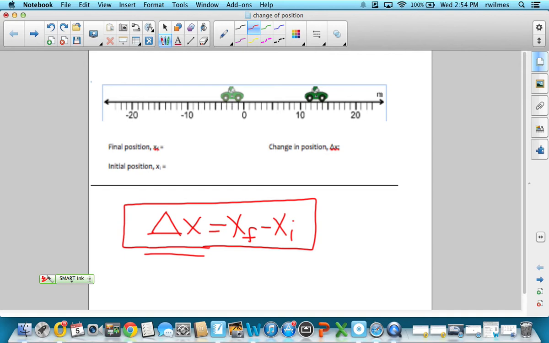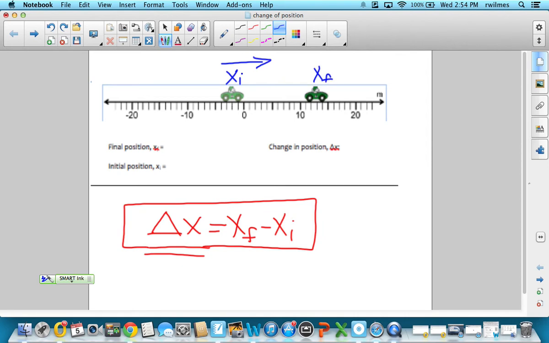So the biggest thing we have to do is figure out what our initial position is for the green car and what the final position is for the green car. The number one thing we have to do is always measure from the same spot on the car or animal or whatever it is we're measuring. In this class we said we're always going to go from the front bumper. So let's look at that. Since the cars we know are going this way, this first car is going to be at my initial position. And the second car is going to be at my final position.